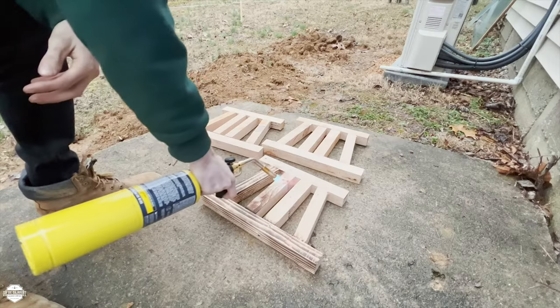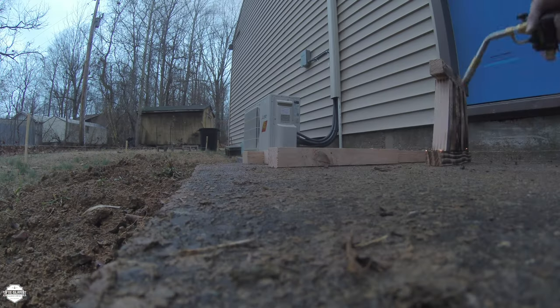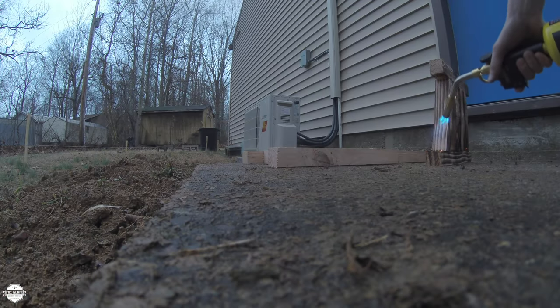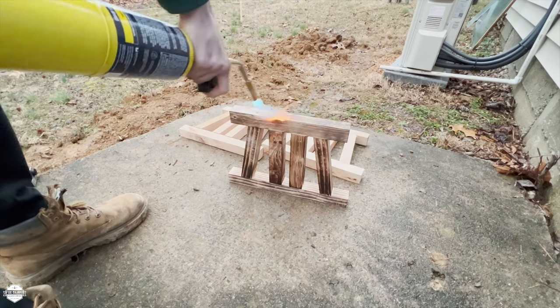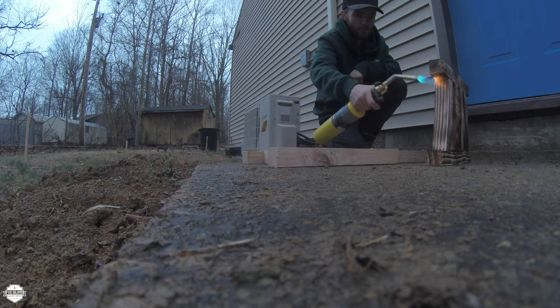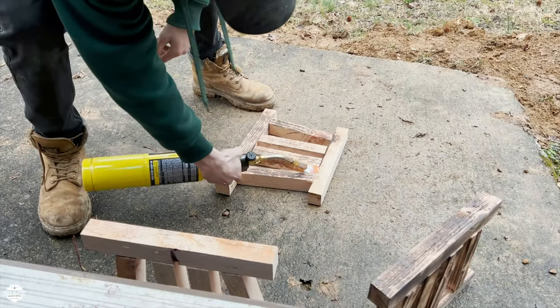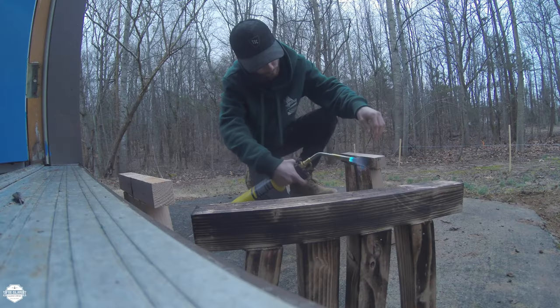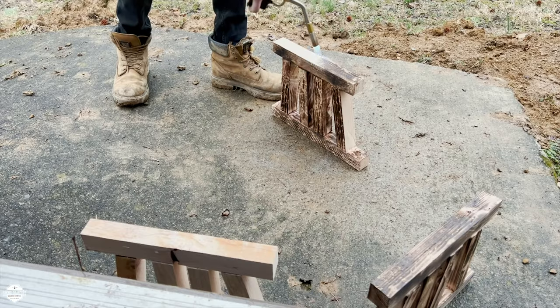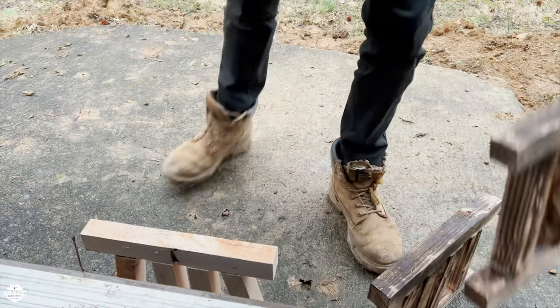Up next, it was time to burn some wood. I chose to use the charring method to treat this lumber for several reasons. Firstly, I'd never personally seen this method used firsthand, and I'm curious how well it really resists the rot, fungus, and insects. Also, I didn't want to use any harsh stains or treatment chemicals on this project, as the water that runs through this drainage ultimately flows into a creek that my puppy plays in, so I don't want any chance of chemicals making their way into that water.